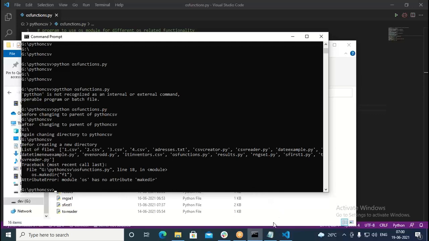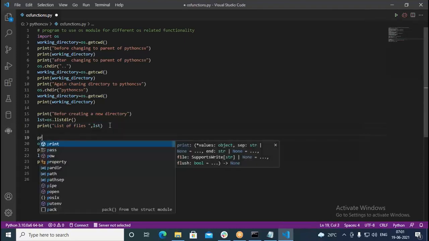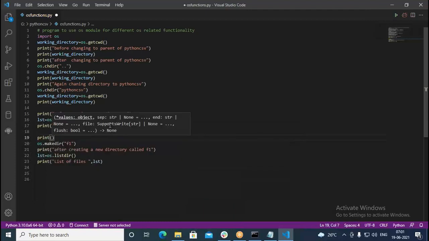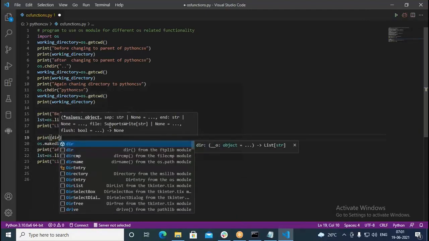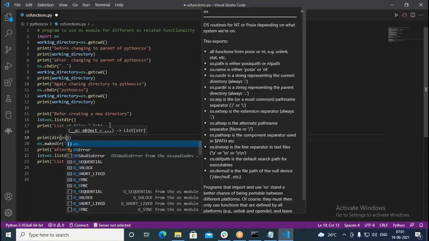Let me go to this code and try to find out here. It is printing up to this, the LST, but when I say os.makedir, it's saying no such directory. Here what we do, we go with the print, then followed by dir, then say here os.